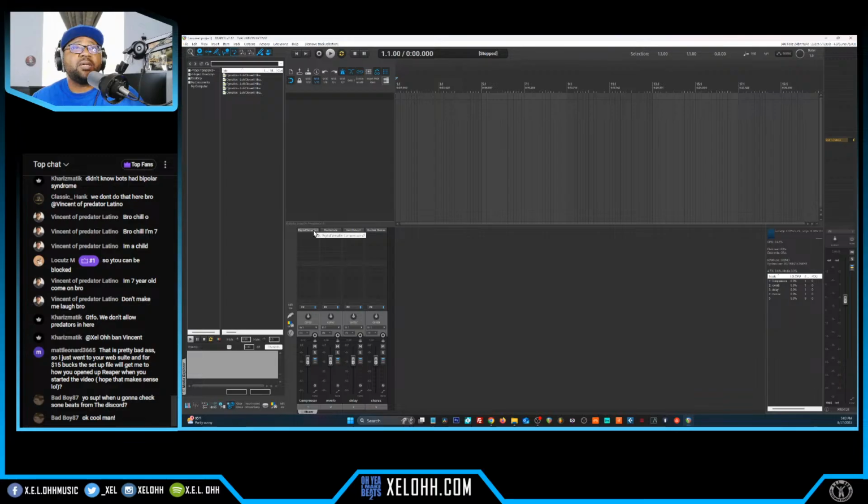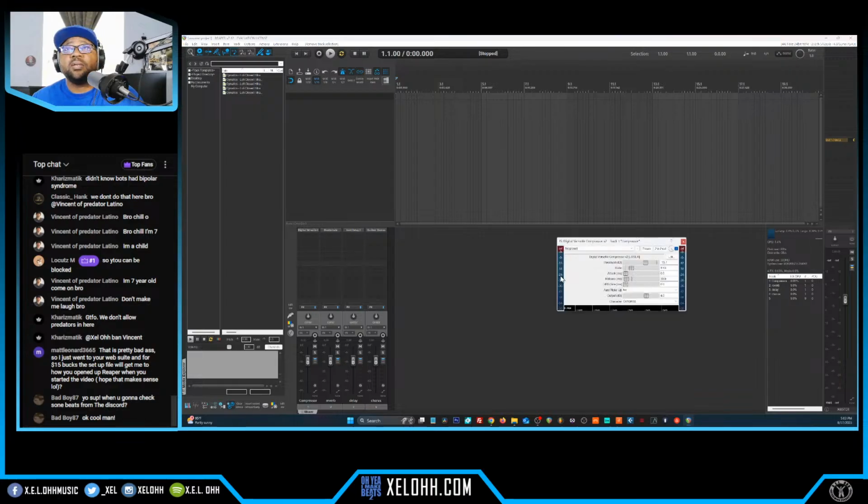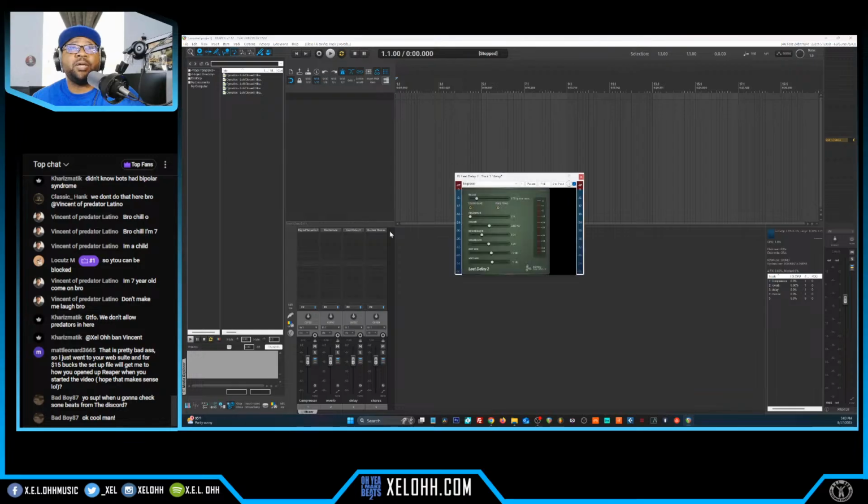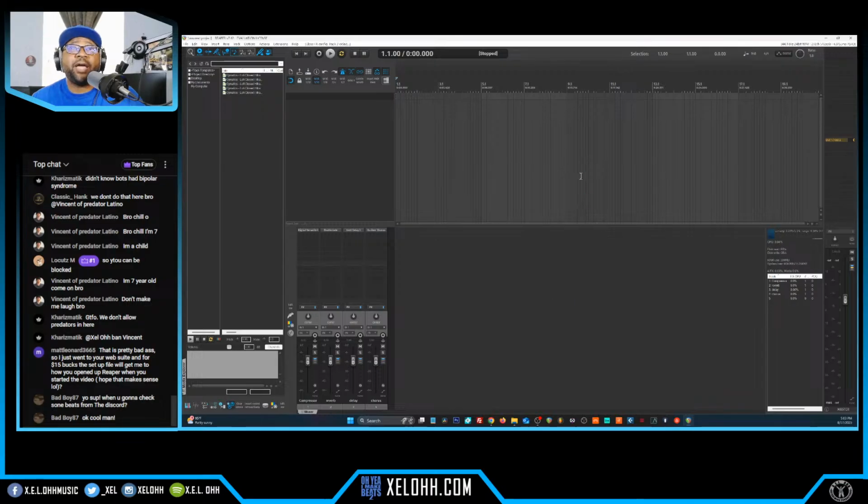So I have a compressor on there, a reverberate for reverb. These are all Reaper stock plugins, so you guys can use it. And this actually comes with the package. It's not from Reaper. It's from Sonic Anomaly, but in the package, you can download it, right?